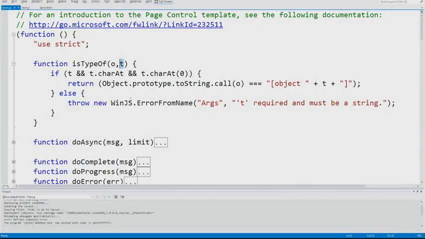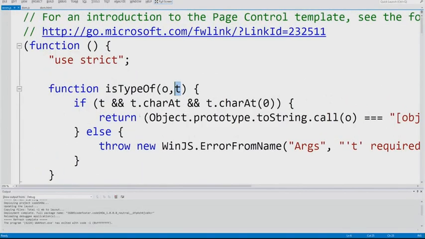So if we look at the code, I think this is really important to see, especially if you're relatively new to JavaScript. This line can look a little confusing. We're saying if t, now remember that's an argument that's being passed in here. If t, we're not saying it equals anything, we're just saying if t, and then we're using this double ampersand operator, which is very cool.